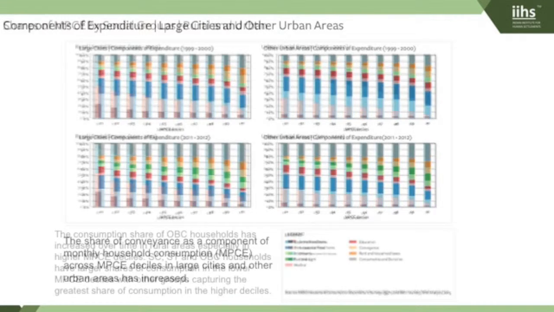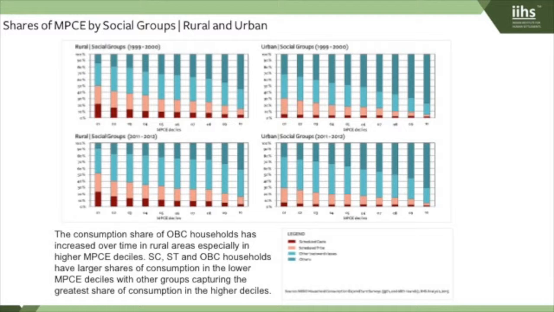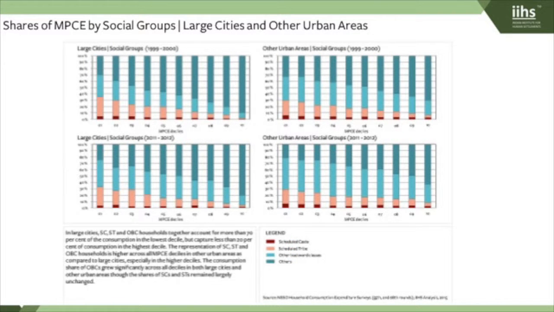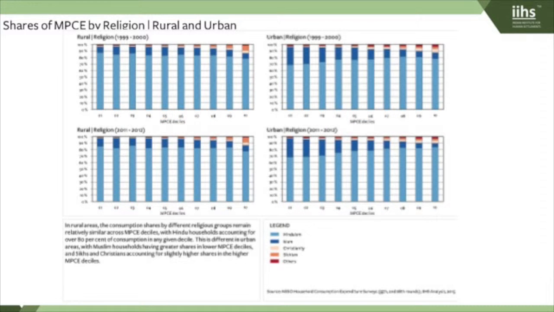If you start looking at it by social groups, this is SC, this is ST, this is OBCs, and this is everybody else. And you can see relatively clear differentials as you go up the consumption deciles, sorry, not income deciles. Keep going. Similarly, as far as communities are concerned, you can see, for example, a much stronger concentration in urban areas of Muslim populations, in particular in the lower deciles. Let's keep going. Okay, now that's the overall national pattern.